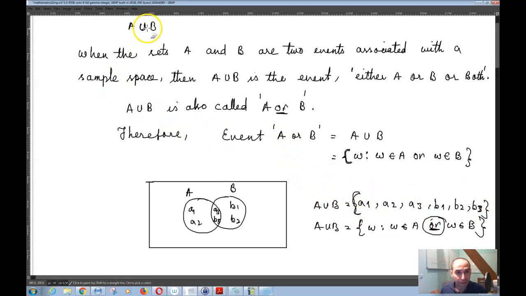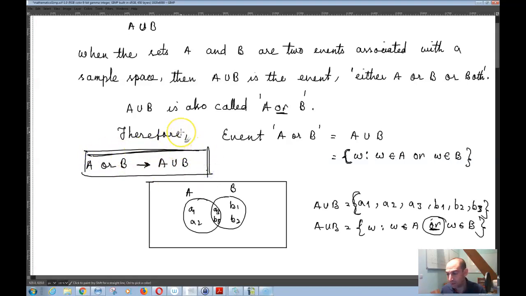So remember that A or B has to do with the union of the two sets, meaning that is A union B, right? At least to my mind, it's counterintuitive. It doesn't make much sense, but that's how the word or is used in mathematics, and you need to use it in the exact same way. Otherwise, of course, it doesn't fit with the other parts of mathematics.